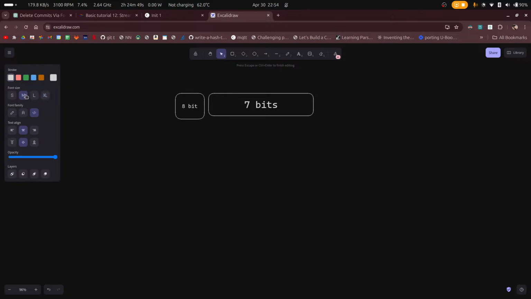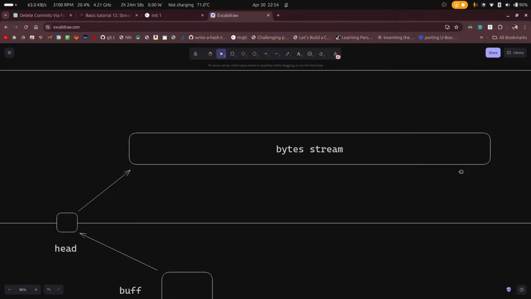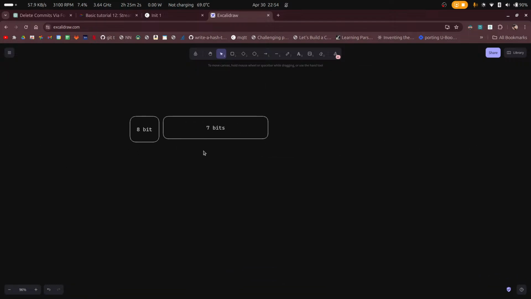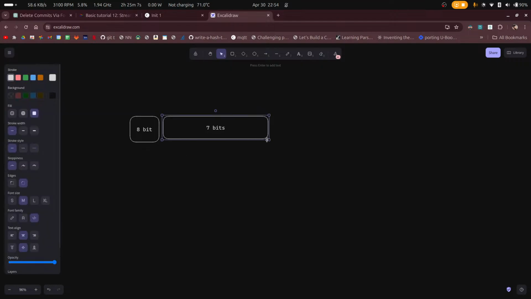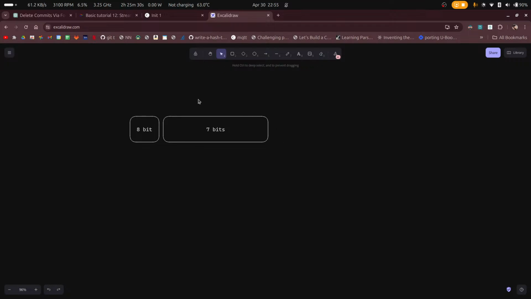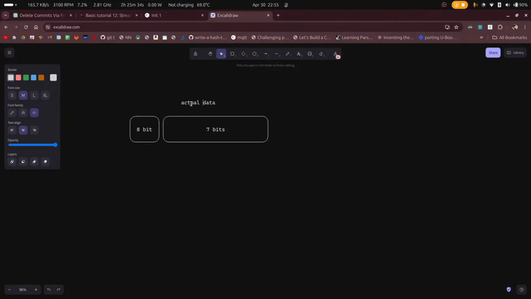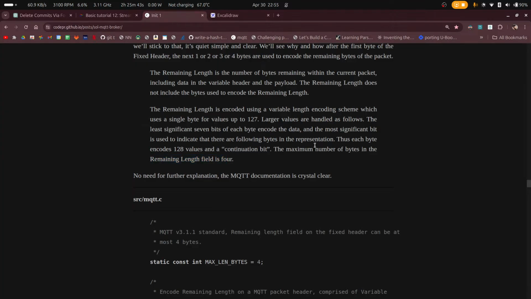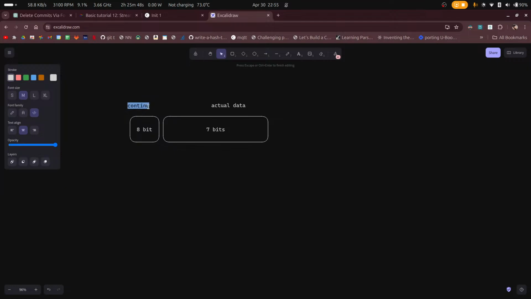Fonts are too large. What the documentation is saying is that this is your actual data, and this, like the blog says, is a continuation bit.